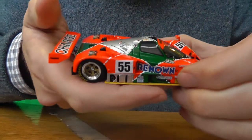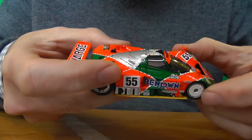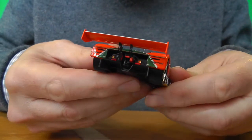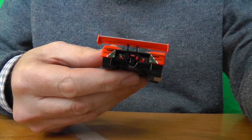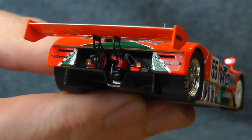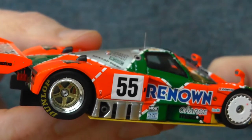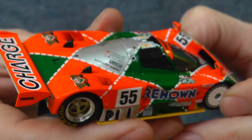Now, I was just talking about that skirting around the edge there, and I just feel it comes out too far. So, not quite right, perhaps. Let's maybe zoom this in to get some of the detail a bit better. Yeah, not bad. Okay, look at that. Very good. Very happy.